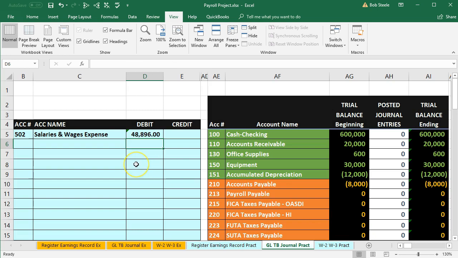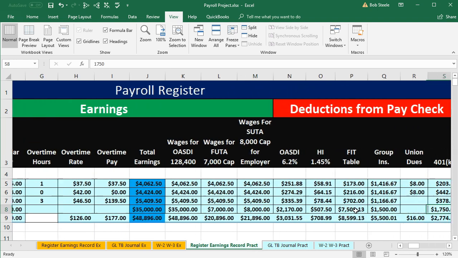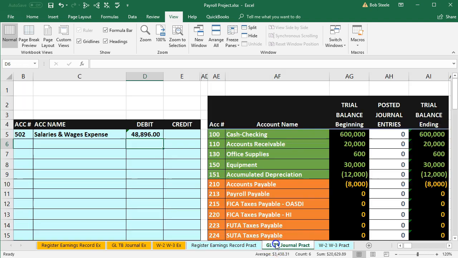And then we're going to have the credits, and the credits are going to be what we're going to pull out. So in essence, if we go back to the earnings record, we can see that everything that we're going to pull out over here, the deductions, from the total column are going to be the credits. And they're all going to be pretty much liability accounts because we took this money from the employee and we owe it to somebody, typically the government. So if we scroll back over here, we're going to look for these liabilities.